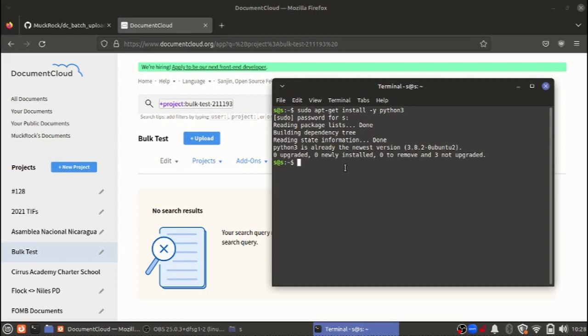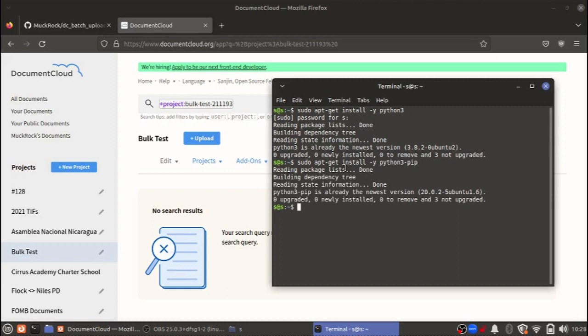The second thing you'll need to install is pip. So same thing, sudo apt-get install -y python3-pip. And then you'll see that Python 3 pip is already installed on my machine.